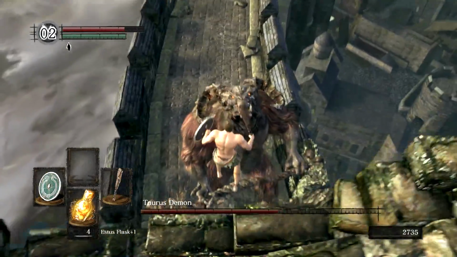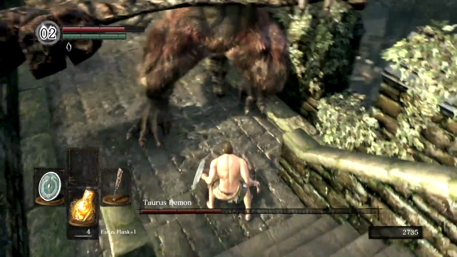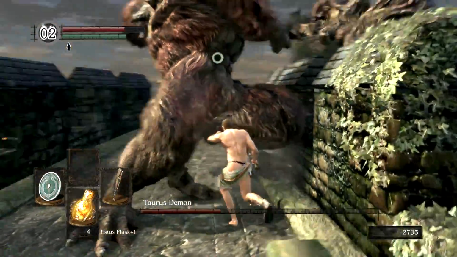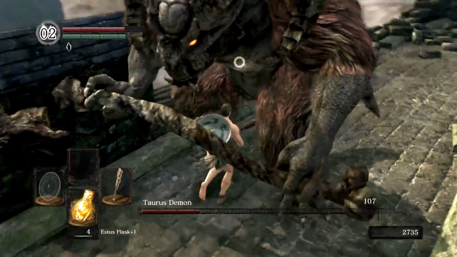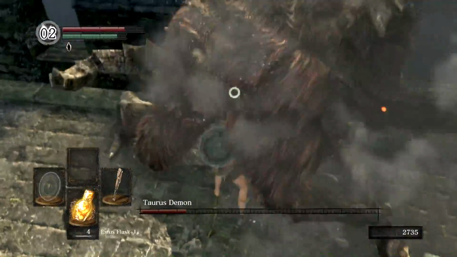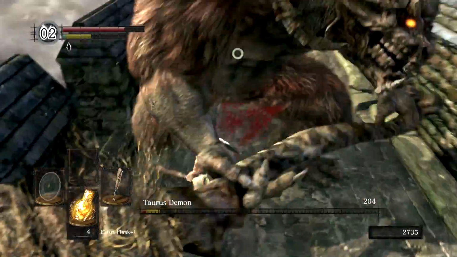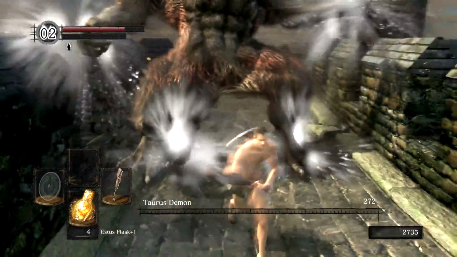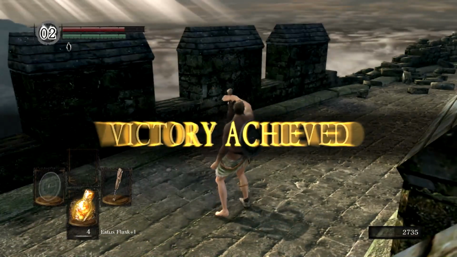Hey, what's up, buddy? Gotcha! You can rinse and repeat this over and over again. I'm kind of doing that just because, seriously, we're not dealing any damage. The problem with this guy is that he can sort of just get below him and not take damage, you see? That's what's wrong with him. We're going to kill him right now. See you later, Taurus Demon. Give him a nice wave. Adios.